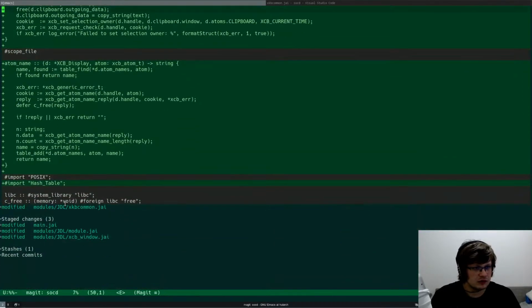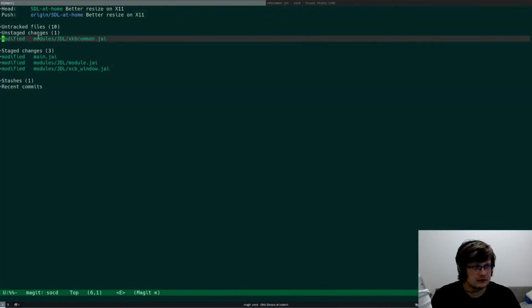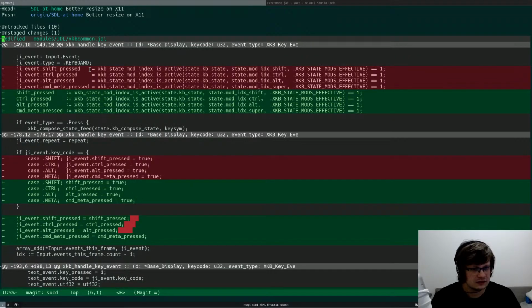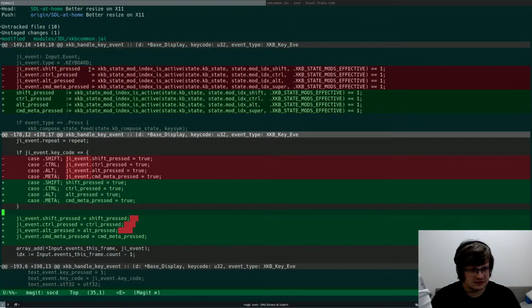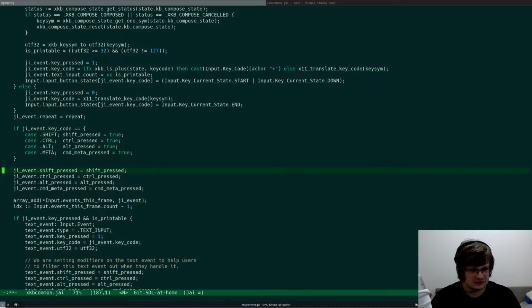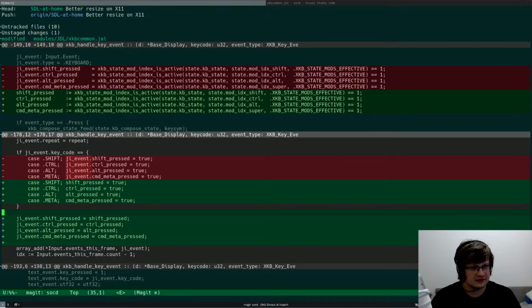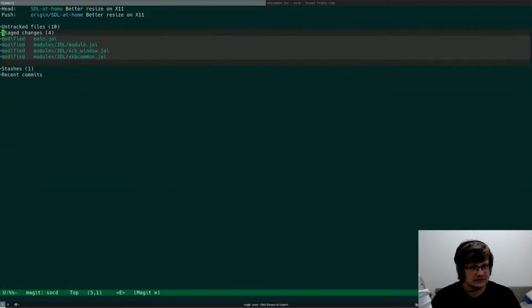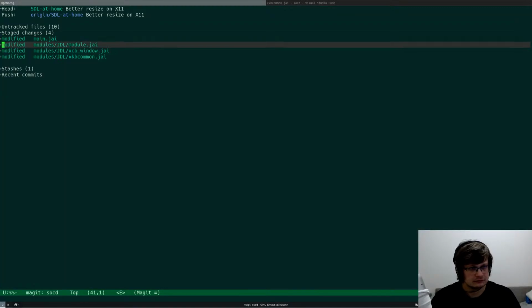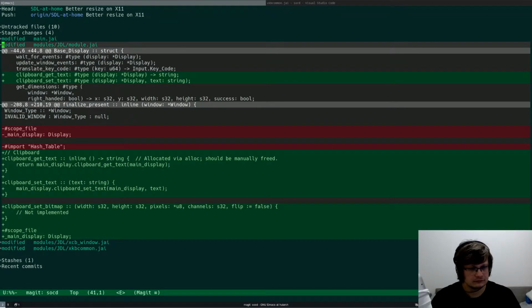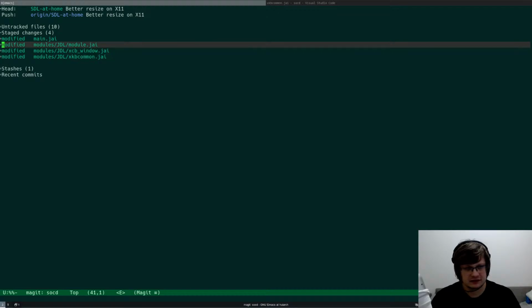Set get clipboard hash table, all correct. Oh, look at this, trailing white spaces. How about that? Yeah, bitmaps we don't implement yet.